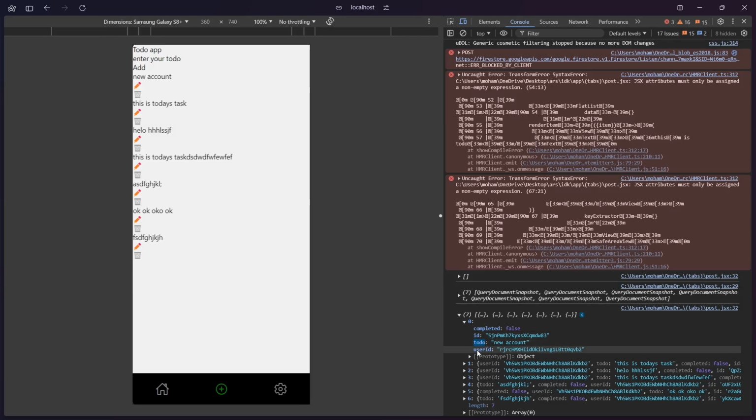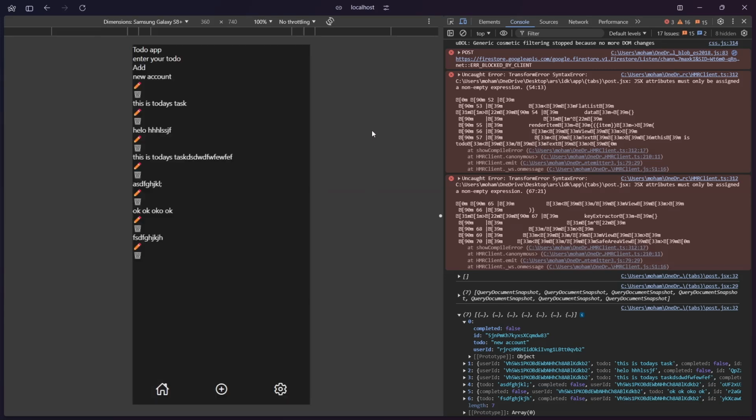Let's try this functionality. First you check this, guys. This is the todo, hi hello, I'm writing here. I'll try to access this using some other account.